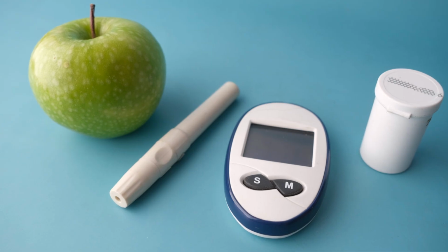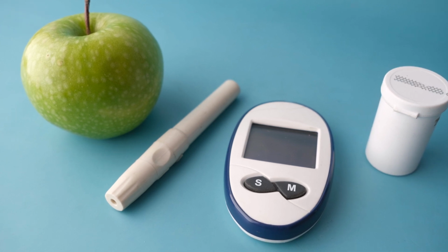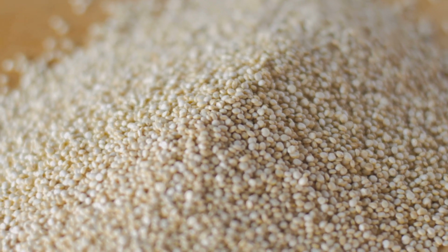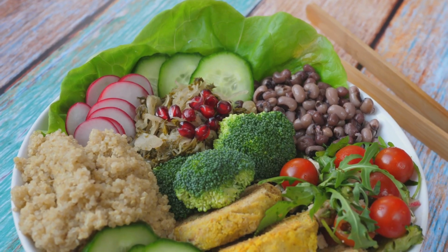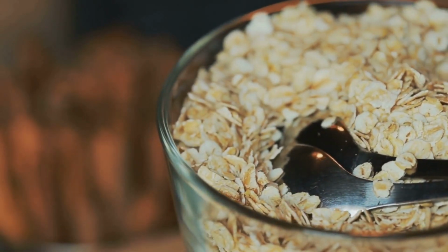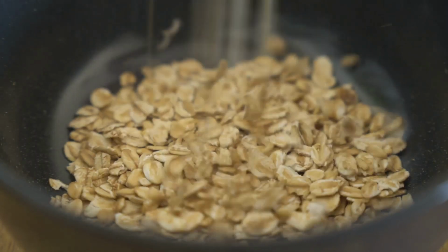One of them is highly processed and can wreak havoc on your blood sugar and, consequently, your liver. The clock is ticking. Let's evaluate the candidates. Quinoa is a pseudo-cereal, often grouped with whole grains. It's a complete protein and is rich in fiber and nutrients. Oats, especially steel-cut or rolled oats, are a classic whole grain, famous for their soluble fiber content, which is great for heart and metabolic health.